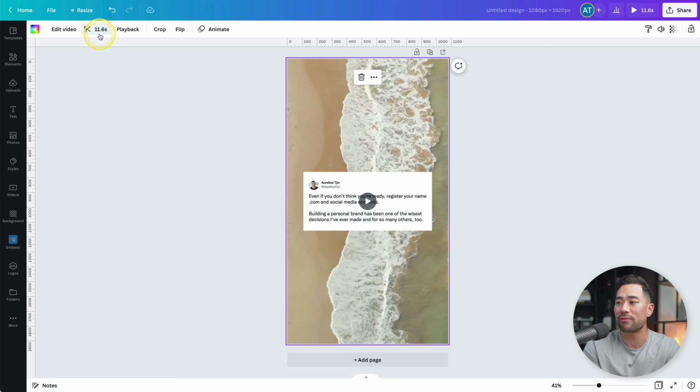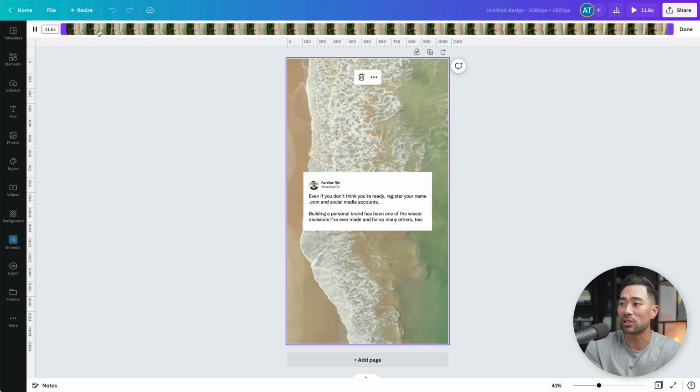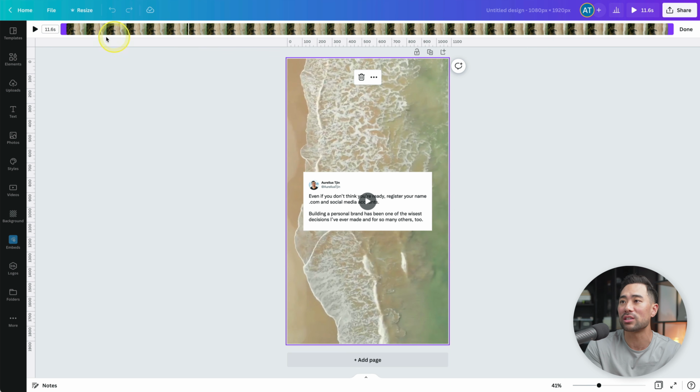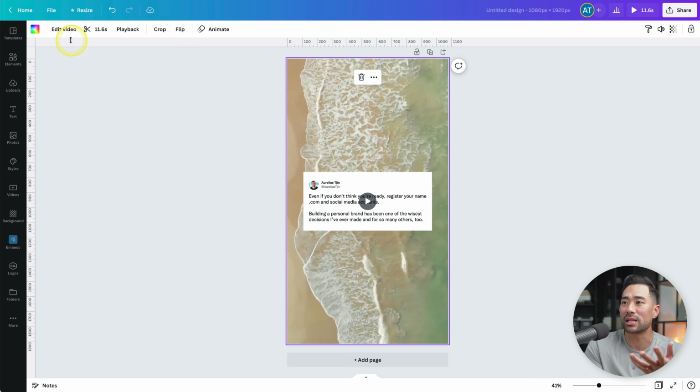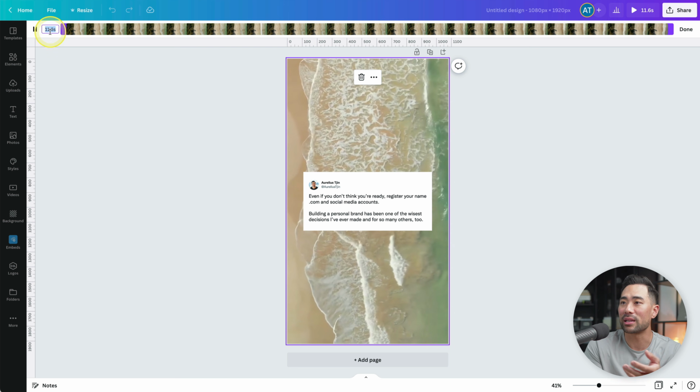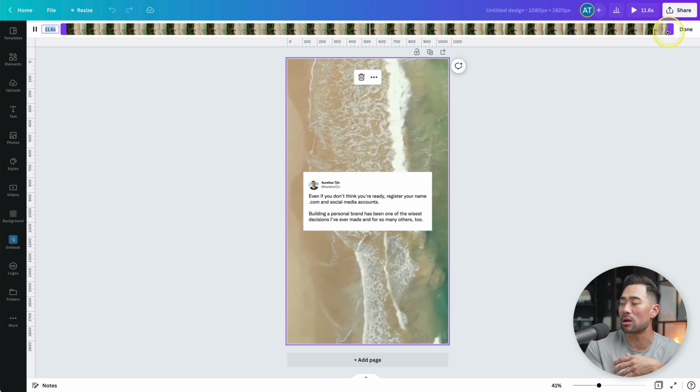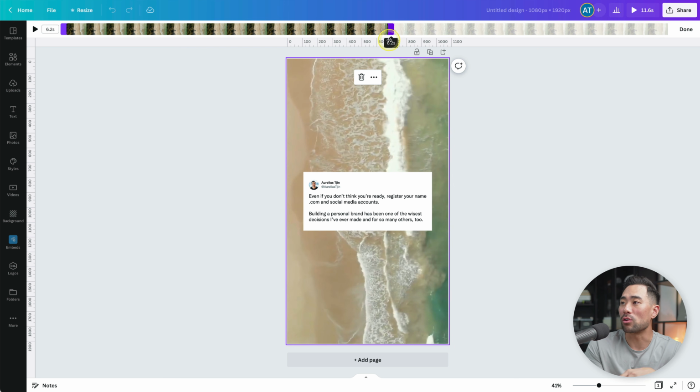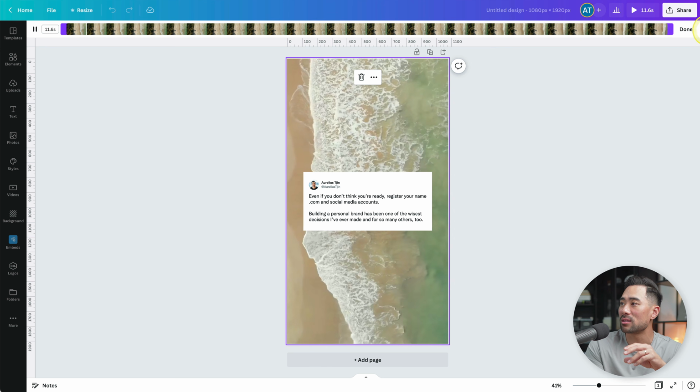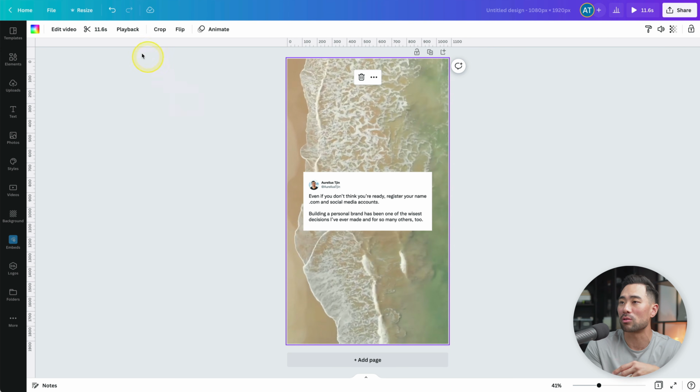So luckily enough, the video that I just downloaded is about 11.6 seconds. So it will be based on the video that you just downloaded to use as a background. But if you do want to adjust it, really it's as simple as clicking that little scissors icon and then shortening it, or using the scrubber to cut it to the length that you want, such as 10 seconds or 15 seconds. But I'll leave it as is since that's pretty much right?